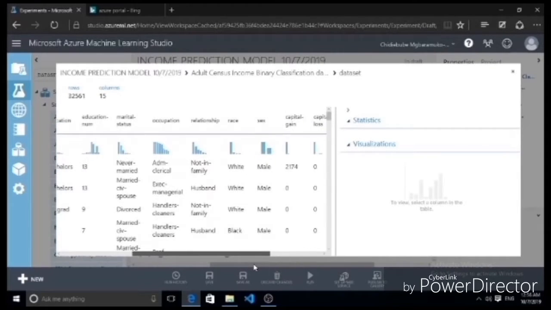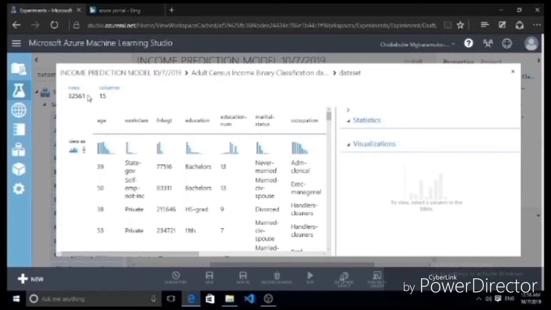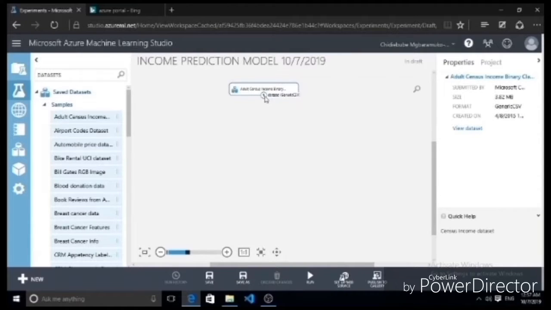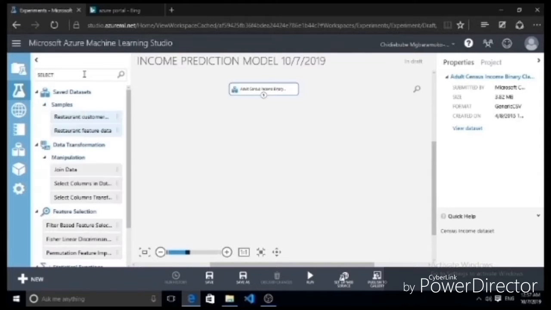So now we can see it's pretty dense. We have 32,561 rows representing people and 15 columns. These basically are dimensions of those people, their information, their age, work class, educational standard, and stuff like that. Okay, now before we create a model, we need to isolate some columns that we're going to be working on because it's a pretty large data set.